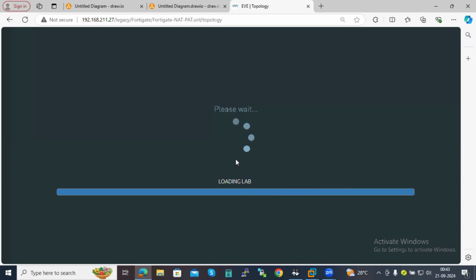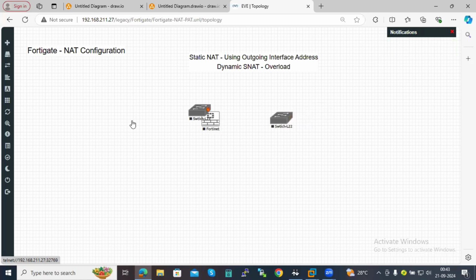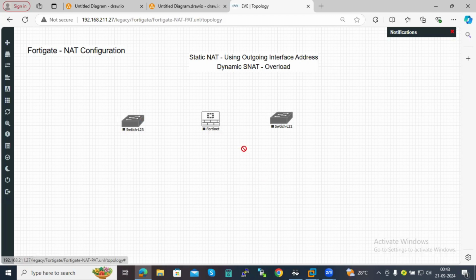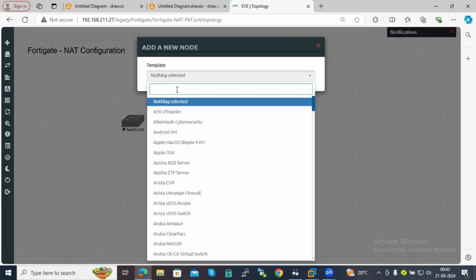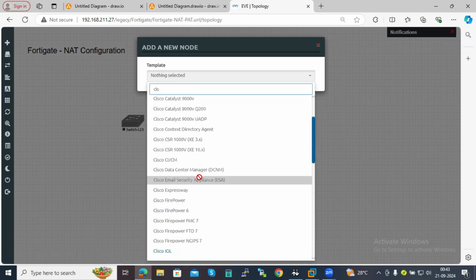So one we will use in the outside network, and one we will use for the inside network. And we will add one router for pinging and checking the NAT translation. So that is Cisco 3725, we will add it here.